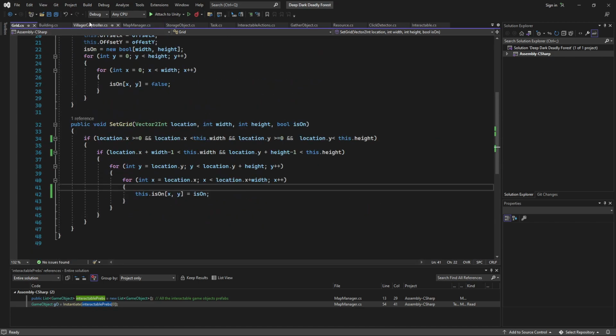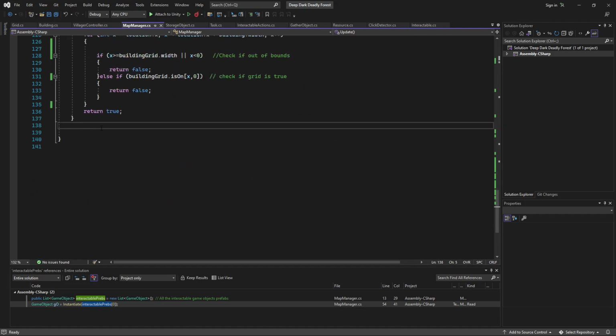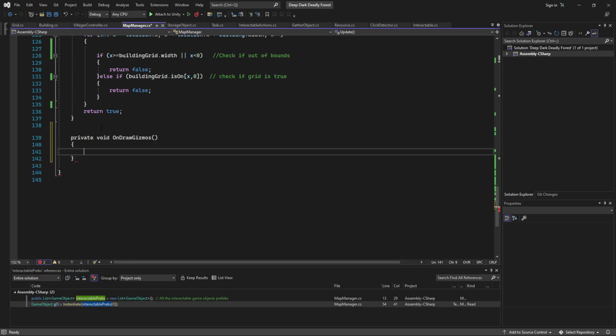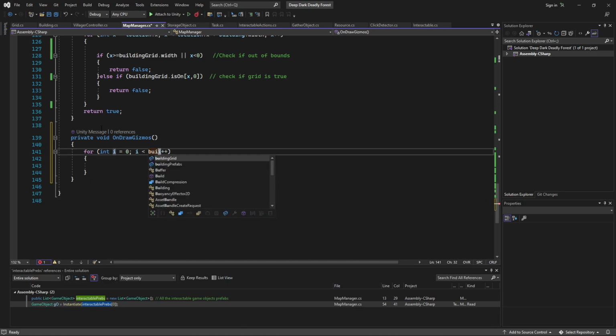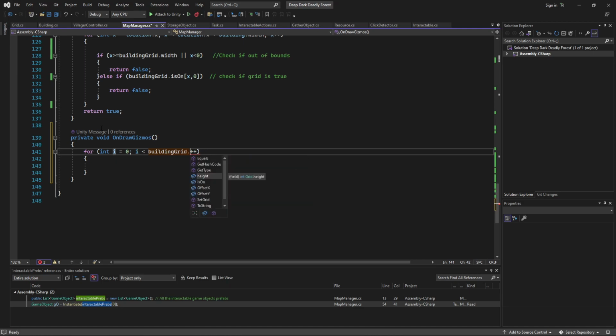Grid. I cannot do it on the grid. Map manager. We could do something called OnDrawGizmos, and then we're going to do for i is to the length of the building grid. Delete all that.